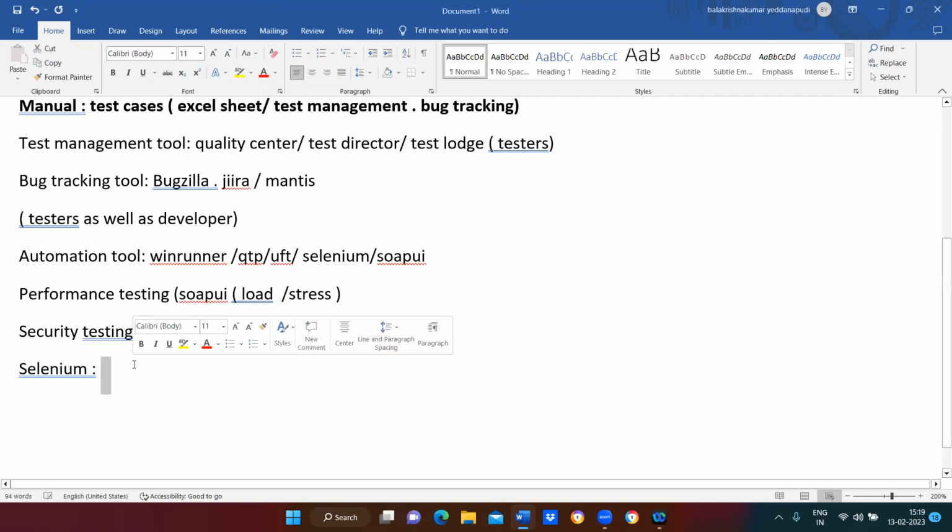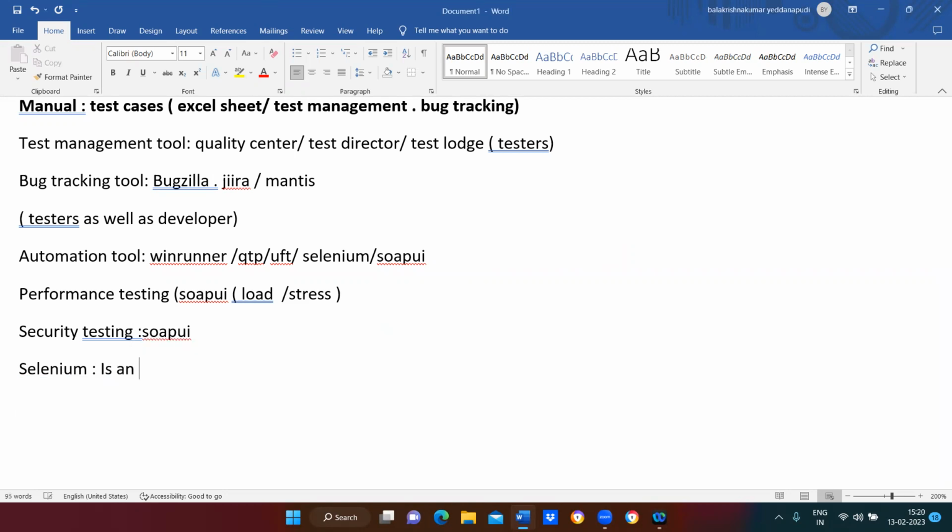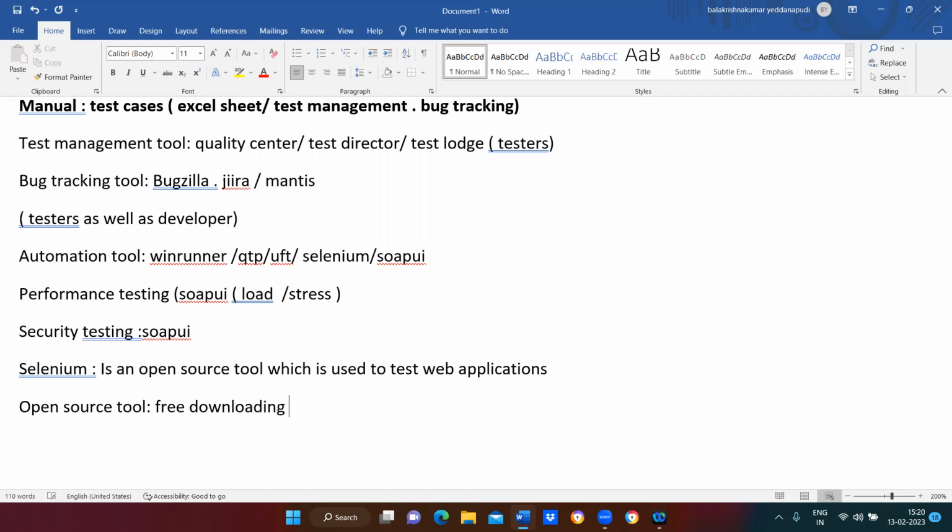Now, when you come to Selenium, Selenium is an open source tool which is used to test web applications. Open source is nothing but a free downloading software.